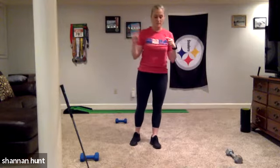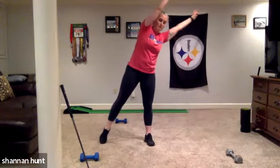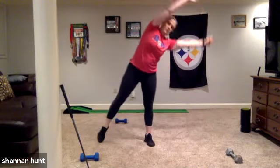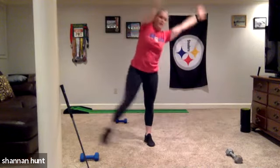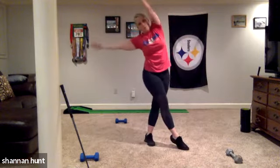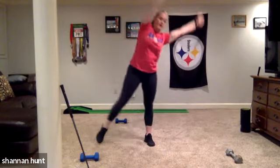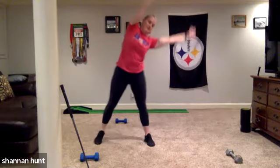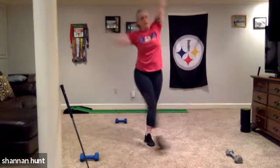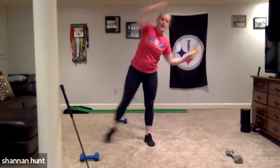We're going to go in the frontal plane, which is laterally. I'm going to have my arms out to the left and my foot out to the right, and then just switch sides. My feet and my hands are going in different directions, but I'm staying as though I have pieces of glass one in front of me and one behind me — staying in the same plane, just going left and right. Let's get two more here.